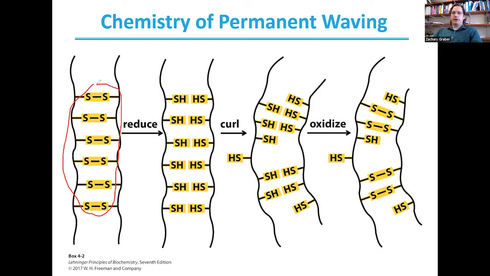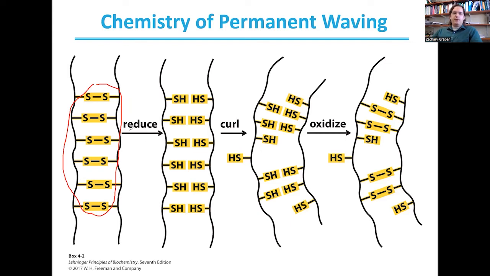So as we create those larger fibers that then end up making our hair, we have all of these disulfide bonds linking that hair together. Now, it turns out these disulfide bonds actually also relate to permanent waving or curling of your hair. So the particular pattern of your disulfide bonds within your hair will determine whether your hair is curly or straight. If you want to change that, you actually have to break these disulfide bonds and then reform them in a different orientation in order to create that curl, right?